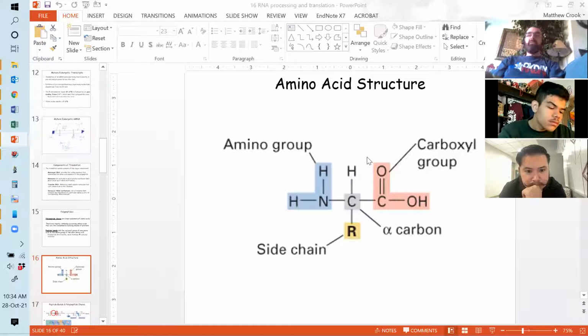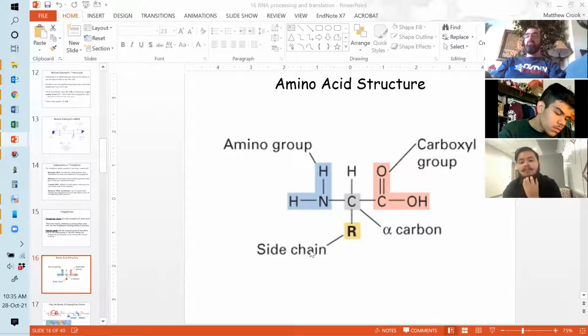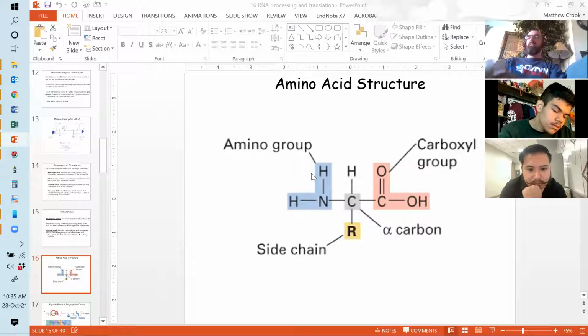Right, so in an individual amino acid, you've got an amino group, you've got what's called an alpha carbon, you've got a carboxyl group, right? These are common to all amino acids, right? It's like the phosphate and sugar group of nucleic acids, they're all the same. And actually this forms in the same way as the phosphate sugar backbone, the repeats of phosphate, sugar, phosphate, sugar that make up the backbone of RNA and DNA. You have the amino group, carbon, carbon: N, C, C, N, C, C repeats in a polypeptide.